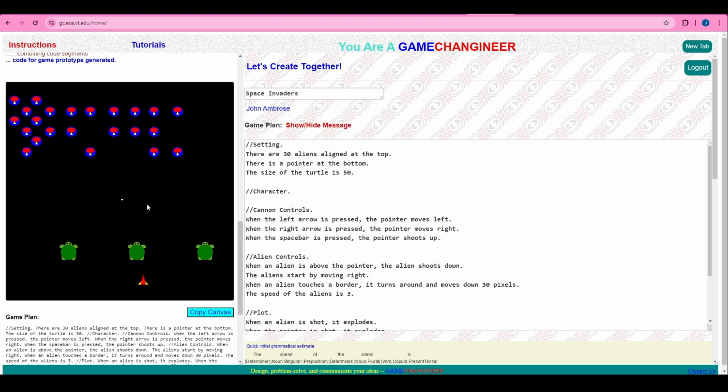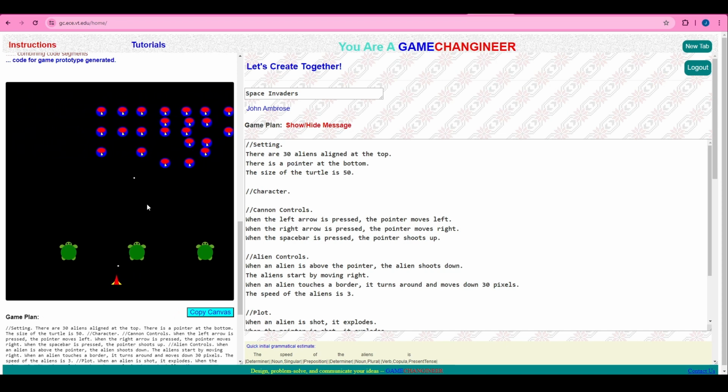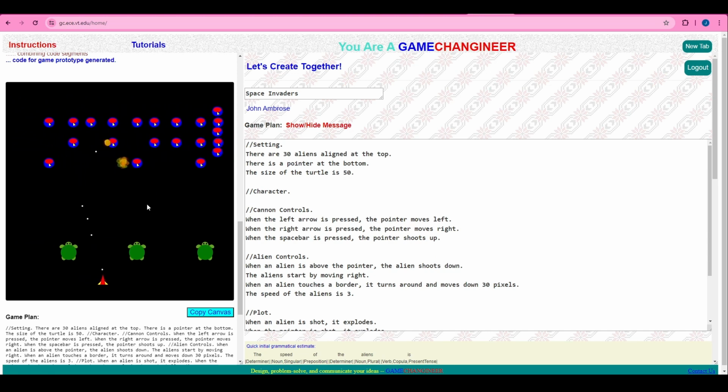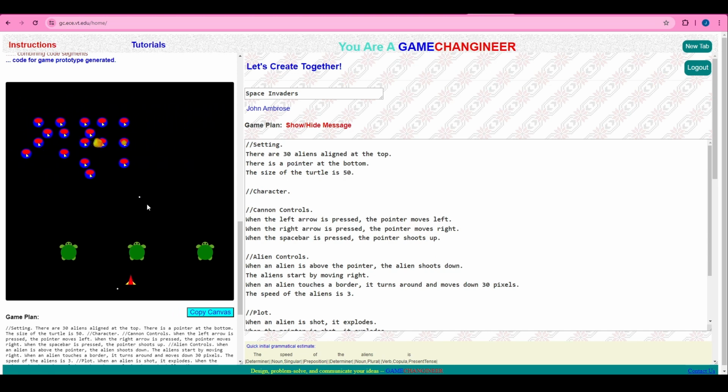Now, this is far from complete. There are many things we can add to this to make this more interesting, maybe make the cannon stronger, maybe make the aliens stronger, and I highly, highly encourage you all to go out and tinker with this game, because this is one of the first games to inspire all video game designers to ever start doing the job. So I really, really want you guys to tinker with this one, see what stuff you can create, and I really hope you enjoyed today's video.